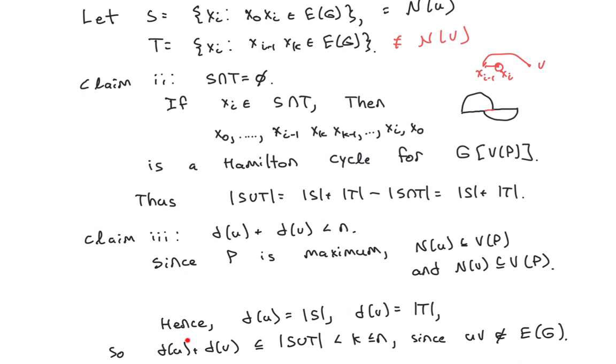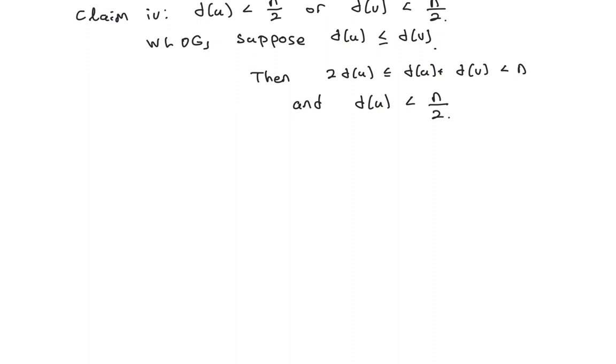And so when we add these two degrees together, we get size of S plus size of T, also known as the size of S union T. By claim 1, U and V are not adjacent, and so in particular, we know S union T can't contain the entire path of k plus 1 vertices, so it's actually got to be strictly less than k. And since k can be at most the total number of vertices, we then see that we have our strict inequality. So our sum of degrees is strictly less than n. We still haven't given our counterexample for Orr's theorem.